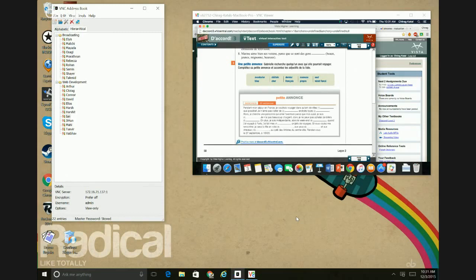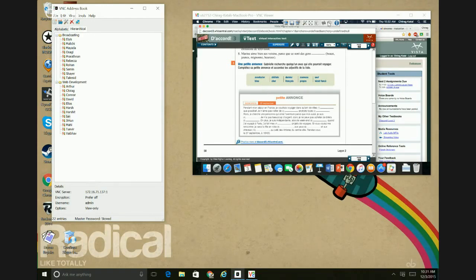If I want to talk with them, in the upper center, there's a pop-up window or navigation bar that shows up, allows me to disconnect, save the connection, close connection. I can change some of the options for the connection right here. If I've enabled chat, it will let me chat with the student right here. That's a good option to have, if you want to give verbal or text warnings to the students to get them back on task.